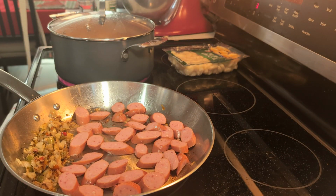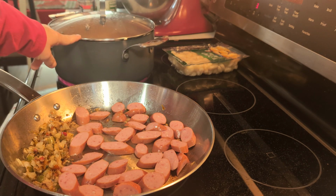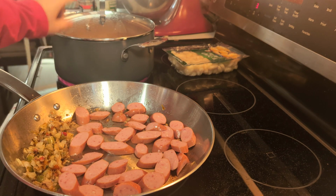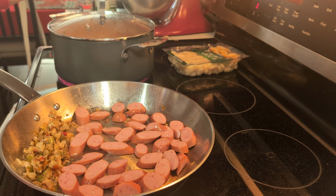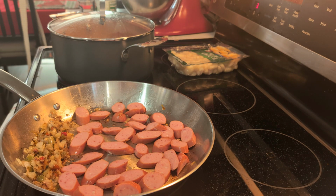There. Okay, in the meantime, I'm boiling some water here, and I'm going to put the gnocchi in it, and it cooks very fast. It says on the package 1 to 2 minutes. I'm going to guess we're going to be closer to 2 minutes, but you can tell they're done when they rise to the top. And I want to hold on to the water, so I'm not going to strain it. I'm just going to scoop out the gnocchi when it's done cooking.